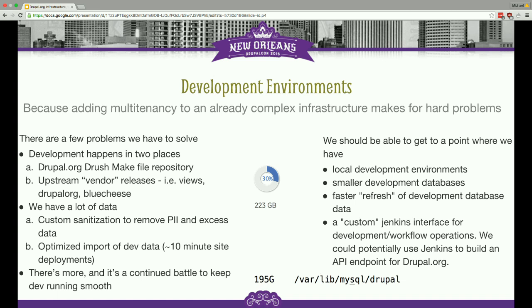How many people know what BZR even is? Okay, so BZR, I don't know if I want to call it a precursor to Git, but it was definitely a competitor to Git. Same tool set, distributed versioning. Drupal.org used to have all the projects in BZR repos, and we moved to actually building Drupal.org sites through makefiles. So there's no repo that's permanent that contains everything. We build them as needed. So when you want to update a Drupal.org site, you change a makefile and it rebuilds the servers in production. Just a little bit of random history while we're at it.